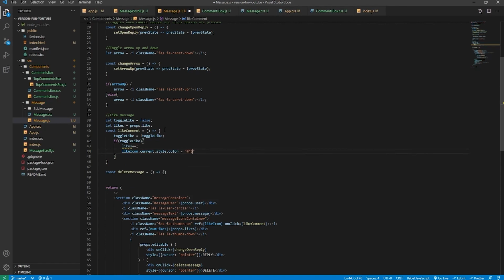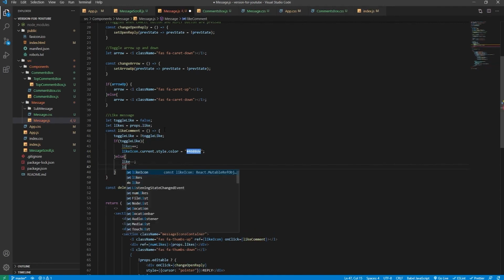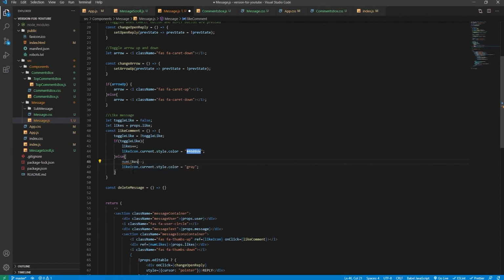We'll say 4688DE will be the shade of blue. Else we'll decrement it, and we will set its color back to gray. So we'll say style.color equals gray as so, and that's likes, not like.